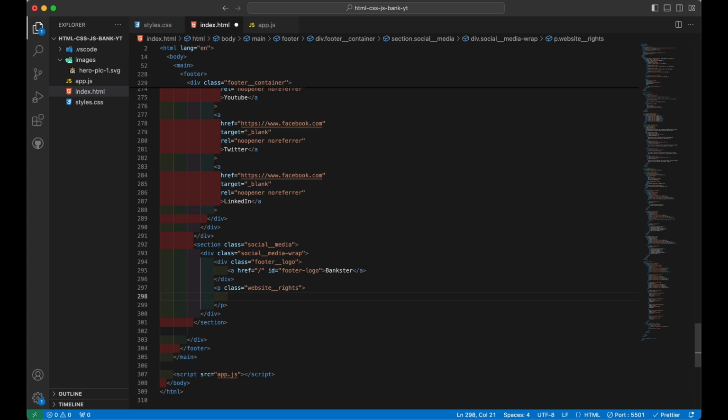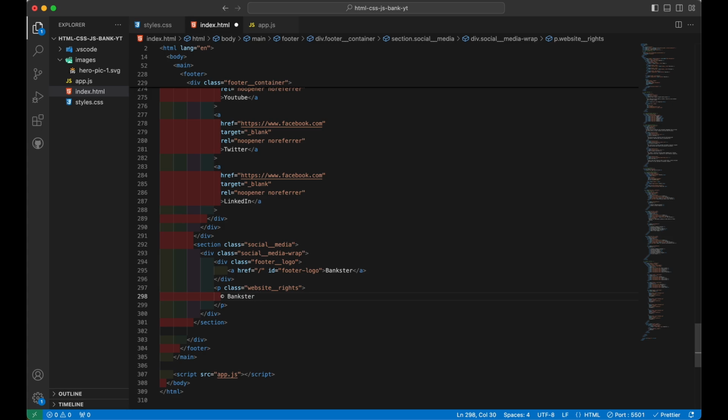And then inside of here, you do a copyright symbol. So for Mac, you would do Option and press G to make the copyright symbol. For Windows, I believe you just hold down the Alt key and type 0169. But if not, go ahead and just find it online and just copy the symbol yourself if you can't get this. And then you can just type in the name of our site.